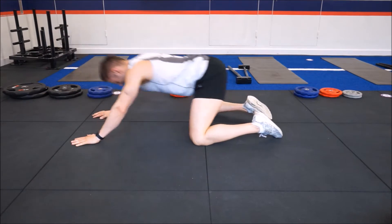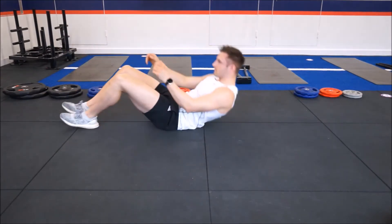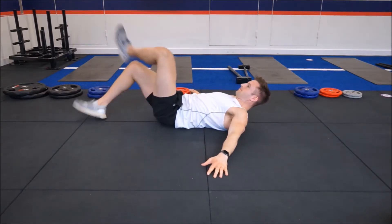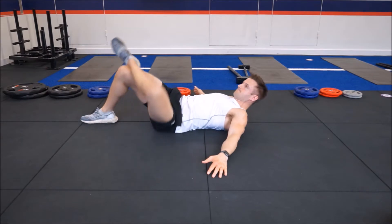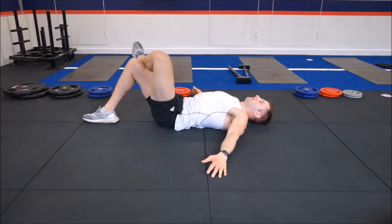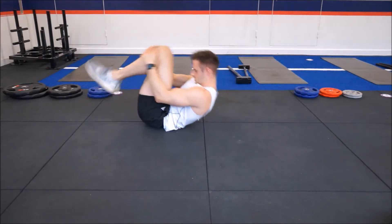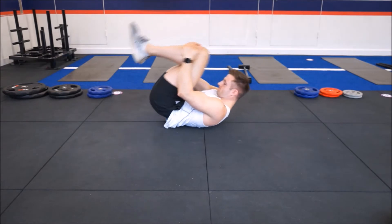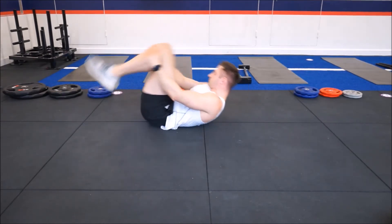The benefits of stretching are that you extend the tissue to its full length. If you hold that tension long enough, the muscle will be longer once it's relaxed again. Stretching your muscles is similar to stretching an elastic band. The more benefits we have, the better we're going to move that load and the better we can perform. It increases the range of motion, reduces the risk of muscle and joint injury, and also reduces joint and back pain. A lot of people suffer with lower back pain, and this is something simple you can add into your daily gym routine to prevent that.